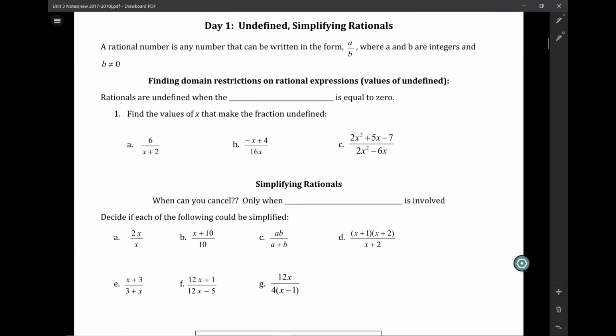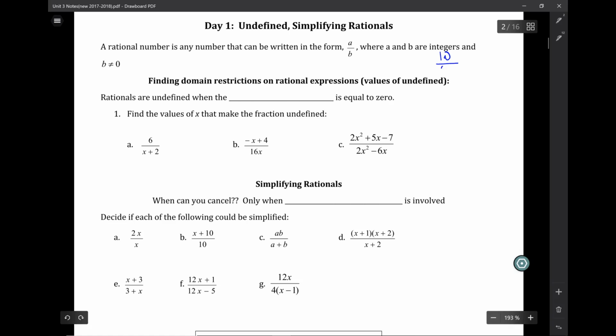So a rational number is pretty much like a fraction. There's a number on top, or maybe an expression on top that would represent some real number, and then an expression in the denominator that would also represent something. And A and B are going to be considered integers. So any of these expressions that we see and we call a rational, we're going to call them some type of integer.